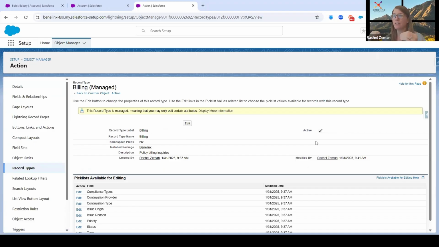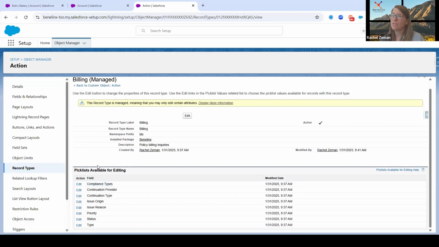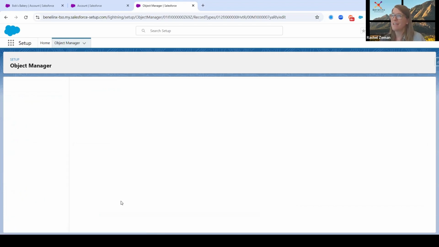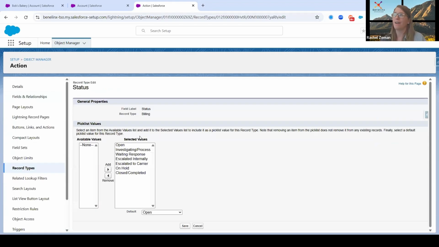Other things I'm going to talk about when we're building fields: you can see a really important component on record types. You see this list of pick list fields. All this is a list of pick list fields that are built into this object. Really, really important that when I build pick list fields, for example, status, I have to designate within my record type what status values I want available under this record type. So it's a secondary level.